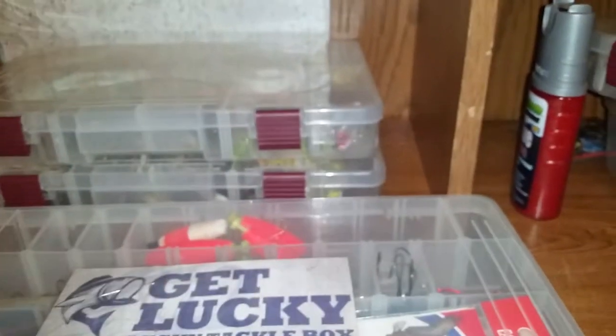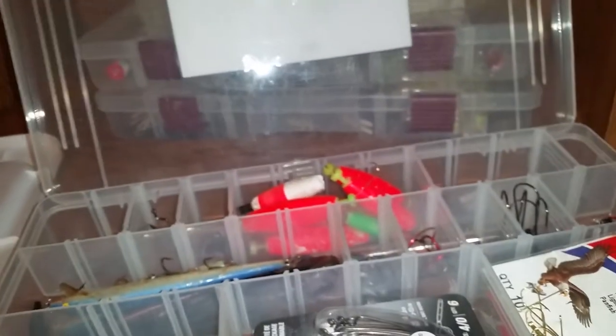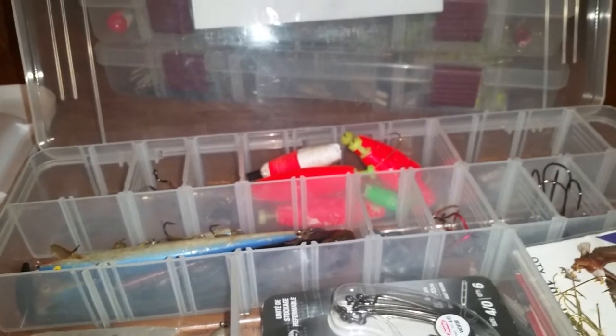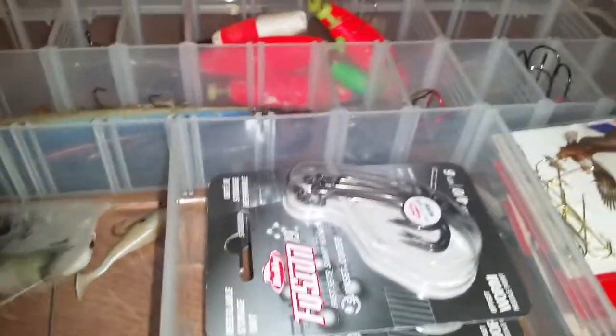I know someone told me to get some garlic scented, what was the name of it? It's something that you use to dye baits. God, I forgot the name of it. If I remember it, I'll put it right in the video of what it was, but let's go ahead and get into this.